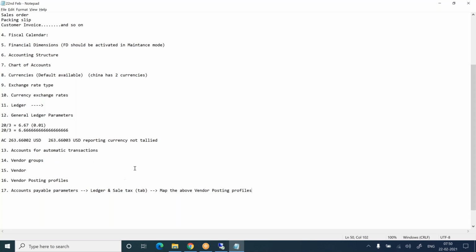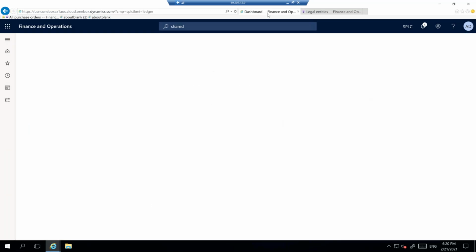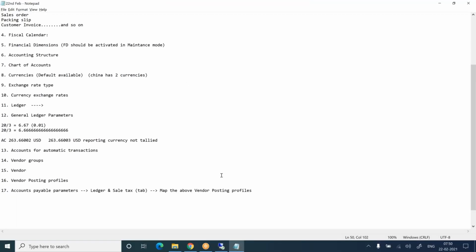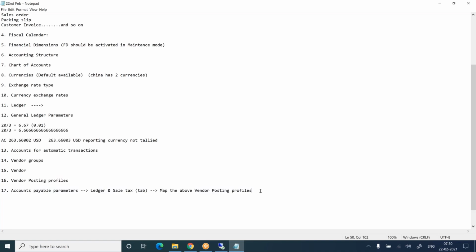Okay, you need to map like this. Fine. In the same manner the customer side also, all these four you need to map on the customer side.